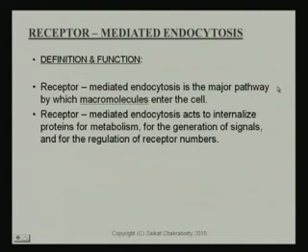So endocytosis is a major pathway by which macromolecules enter the cell, and receptor mediated means that endocytosis is mediated or facilitated by receptors. Like you have carrier mediated transport for small molecules, here you have receptor mediated. One thing akin to receptor mediated endocytosis is carrier mediated transport. So what are the major differences? Receptor mediated endocytosis is for macromolecules, and carrier mediated transport is for micromolecules. In carrier mediated transport, the carrier binds with the protein or whatever you want to transport, transports it inside and dissociates.